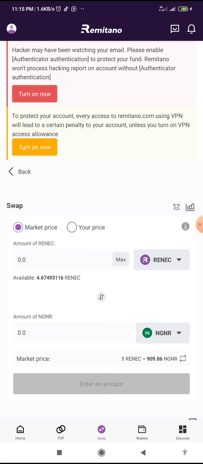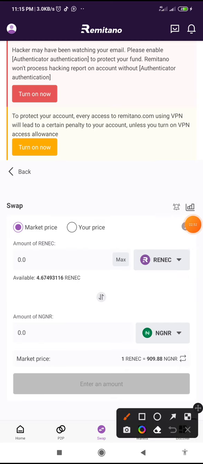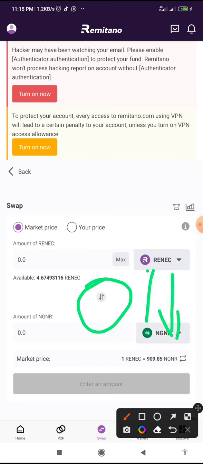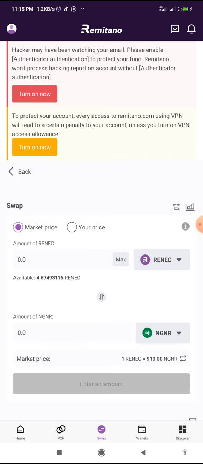I will exchange my Naira into Renec. Since it's set here already, I click here, and when I do that, this Renec will come here and this will go up, because I am exchanging Naira to Renec.